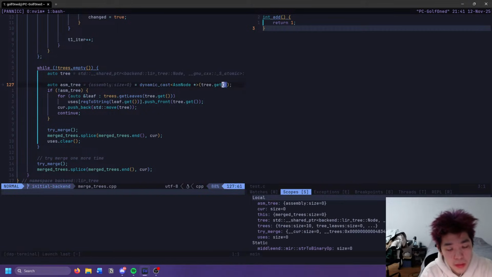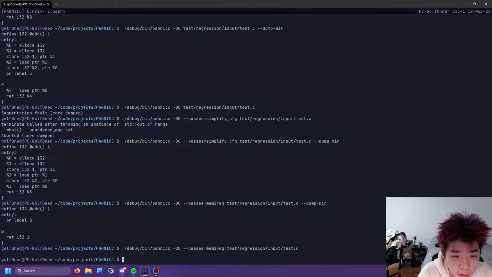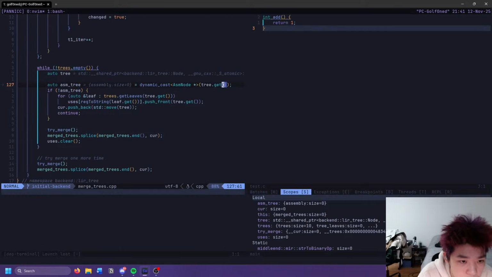Okay, so we're here. This is the first run. So we're looking at, we're adding load putter, I think. Right? Oh wait, no, we're adding an assembly tree.